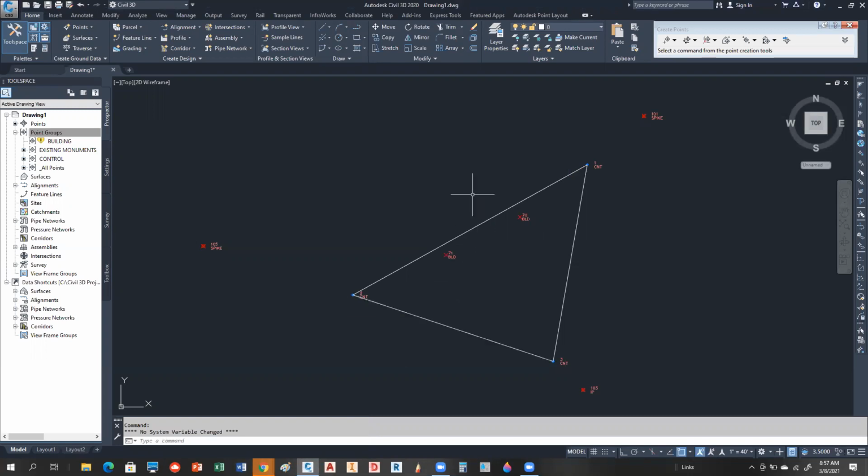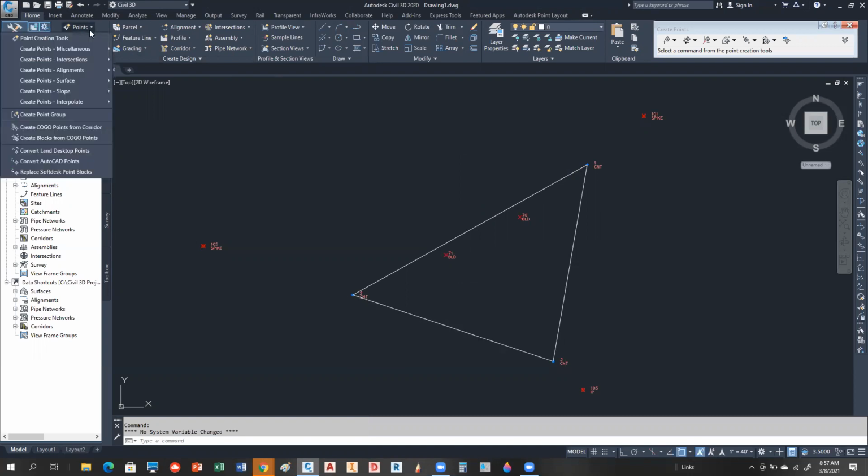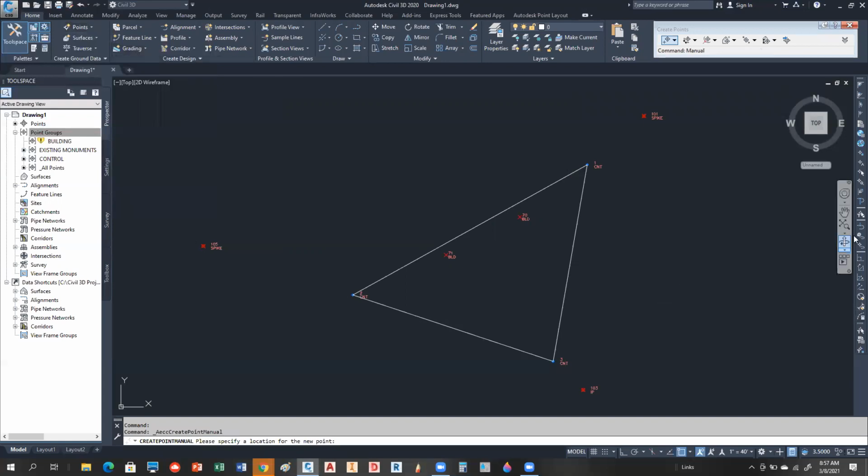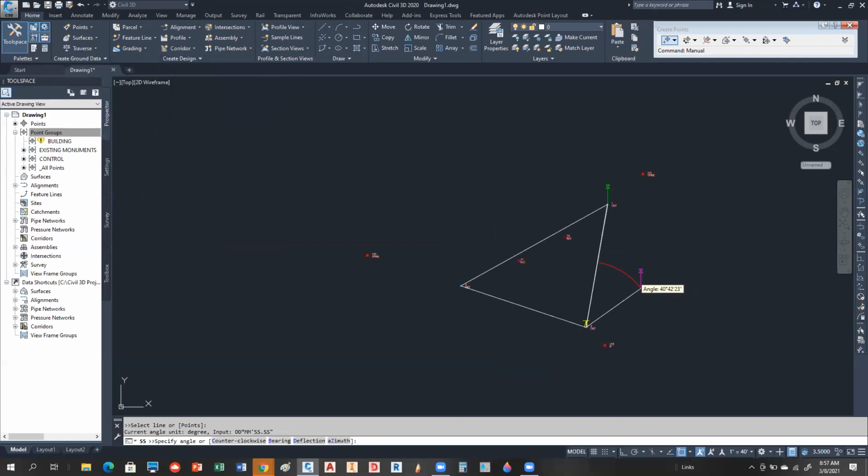All right, so we're now going to go back and go to points, miscellaneous, manual. Grab your little side shot tool, and we're going to this time click on the line from 3, backsight 1. So you flipped your location. So now your green backsight tool is on 1 and your instrument is at 3.